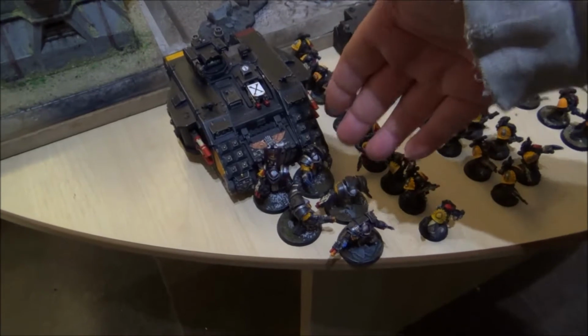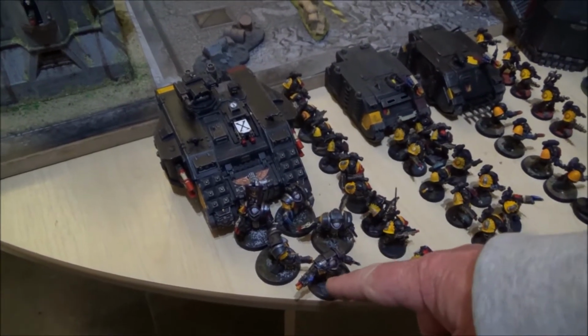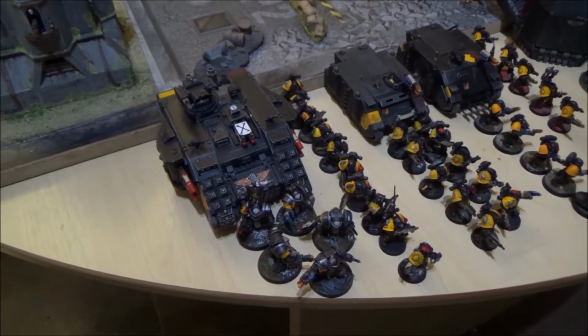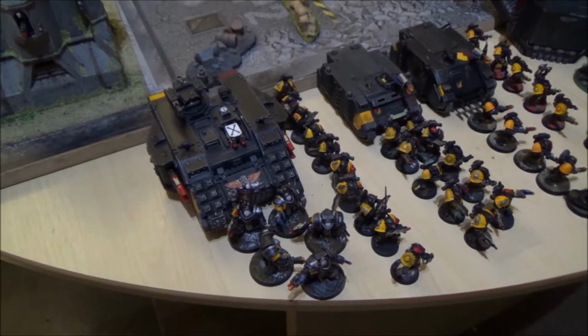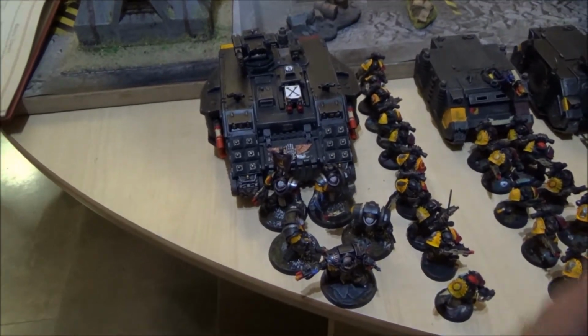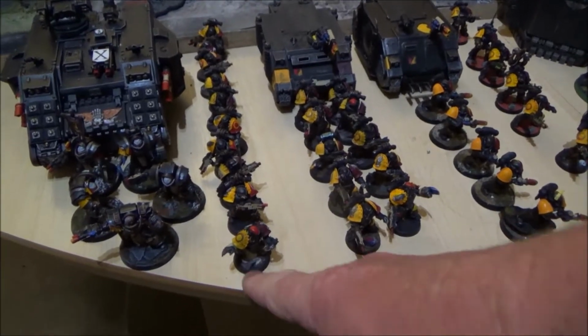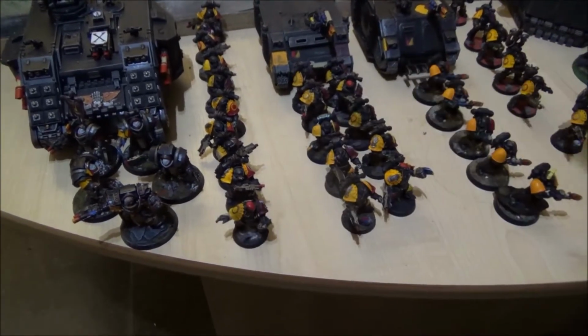Command Squad, Terminator armor with a Praetor with a Chain Fist and a Combi-Melter. Flamer. Has he not got that Flamer relic? Oh, and a Flamer. Oh, yeah. And a Flamer relic. Yay! In a Land Raider with a Molten Melter. Yep. 10-man Tactical Squad. Sergeant has a Power Fist.